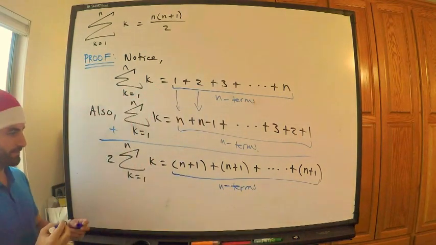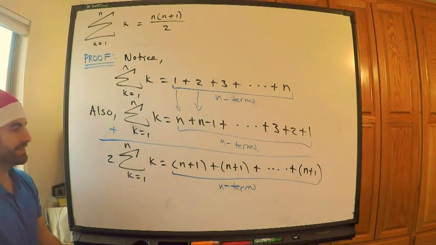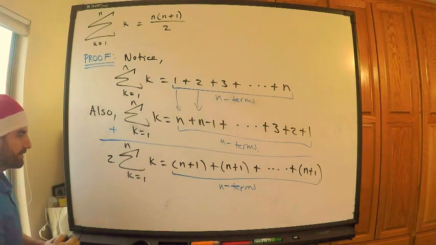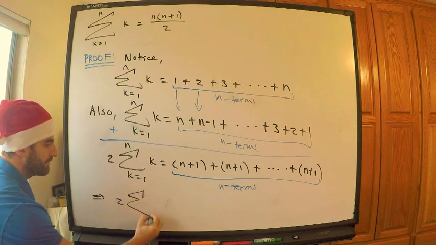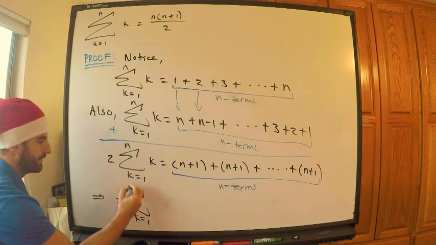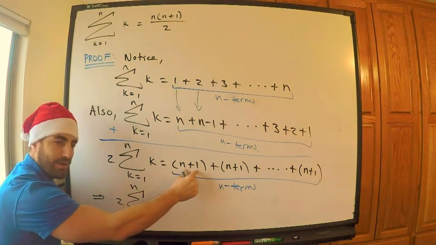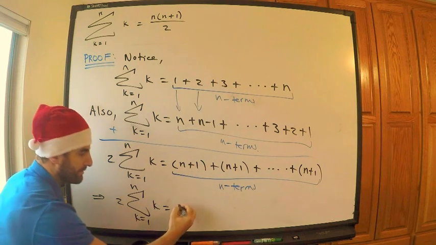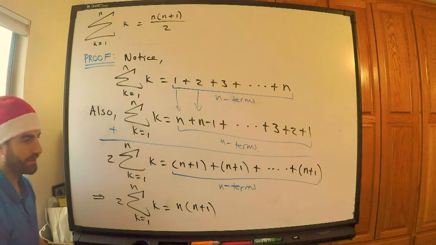What does that tell me? Well, if I add something to itself n times, then that's equal to n times that thing. So this tells me that 2 times the sum from k equals 1 to n of k, again, if I add something n plus 1 to itself n times, that's n times n plus 1, so this is n times n plus 1. We're done. Divide by 2, we're done.